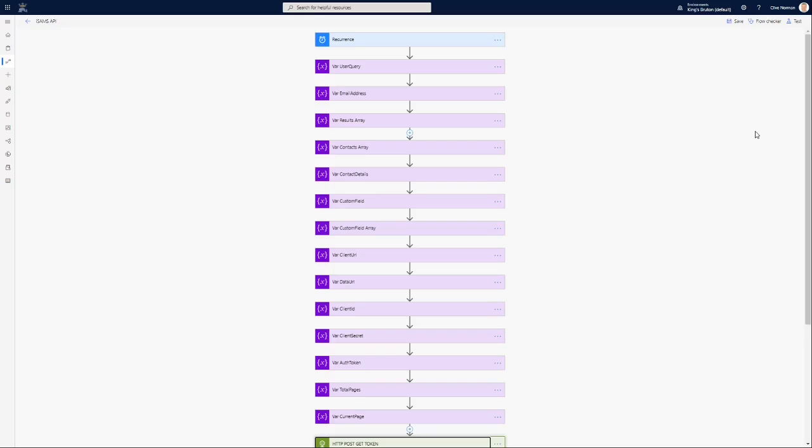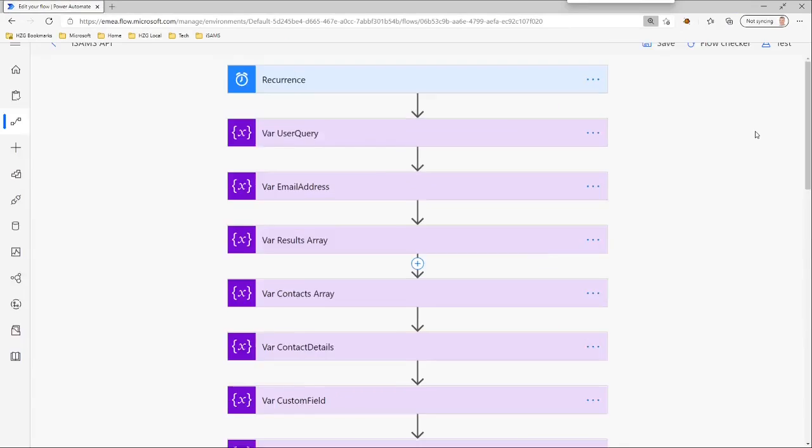The first thing that you'll notice is there's a lot of variables involved in this Power Automate. Now, some of these variables are just arrays for storing information that's been returned back from the API, and other variables are just for storing pieces of text for future use. What I won't do is go through each individual variable. I'll raise them as I come across them, because, as I said, this is more of an overview. It's not a granular blow-by-blow account of how every formula works and how every action works, because aside from that probably taking about an hour to go through, I suspect it would also become rather boring. So I'm going to just zoom in to give a better view.